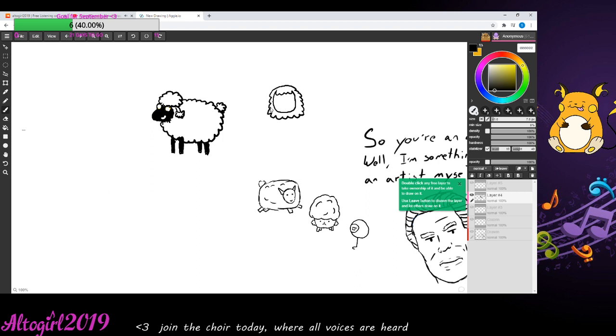Yes? What am I looking at down there? It's a sheep. That's not a sheep. What are you drawing? Why does it activate my Siri when I say Stevie? It's because we're siblings. Okay. Oh my goodness. I don't know.